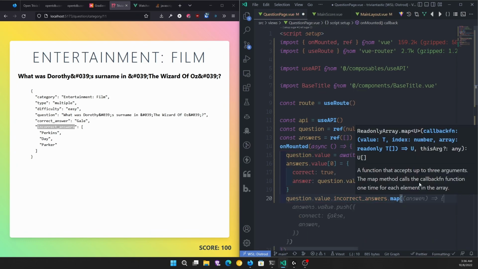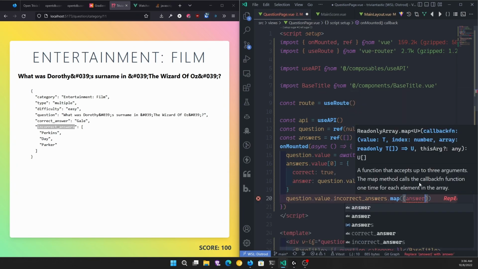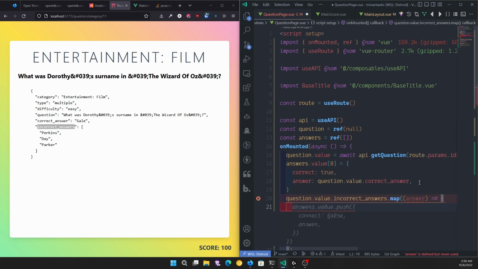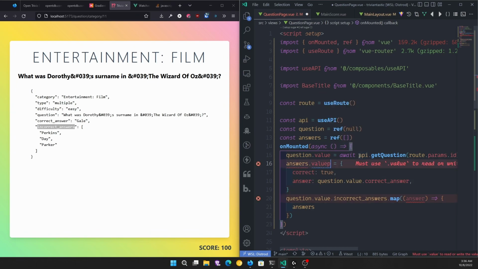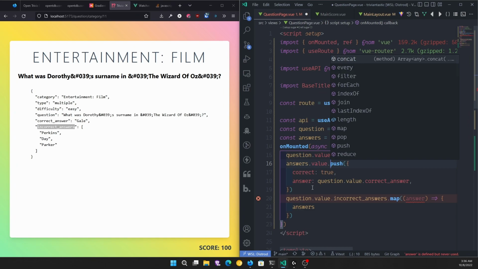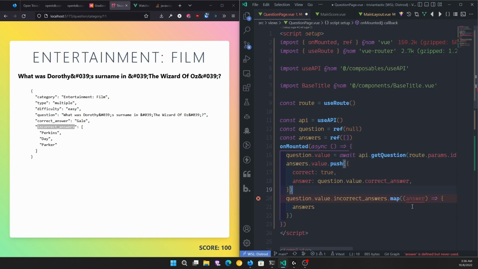And we'll send the answer. We'll do something about that particular answer. Actually, yes, instead of doing value it should be push. Push that. So we push the correct answer, and then let's push the other one.